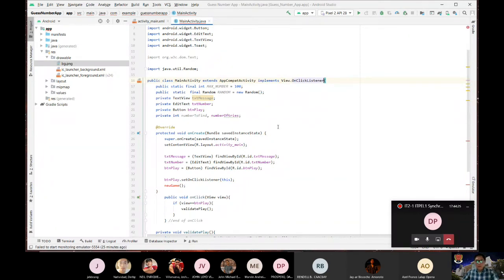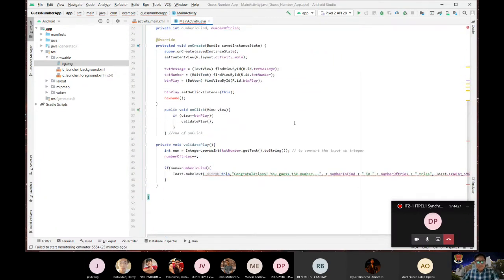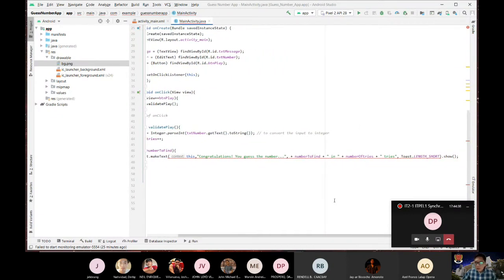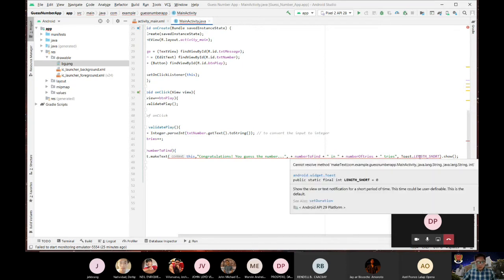Idagdag natin yan. Okay. So check natin ulit. Toast dot, mahaba kasi to. Minsan may mga typo. Check lang yung mga typo dyan.